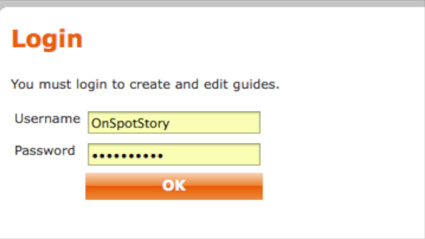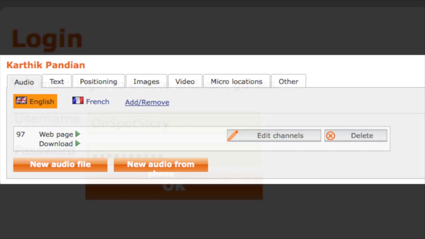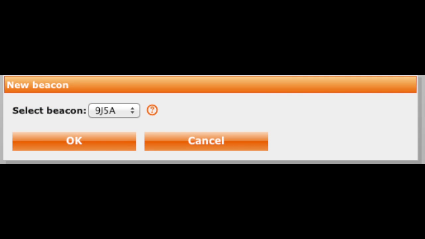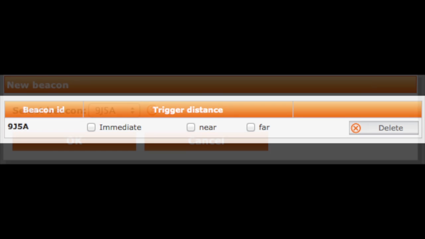You log on to your account in the CMS system. You click on Add Guide Object in order to add information on an artifact in an exhibition or on an entire exhibition. You then add text, pictures, audio and video linked to the artifact or exhibition. To then link this information to a specific iBeacon, you first select the beacon to which the artifact is to be linked, followed by the distance at which the information is to be triggered.